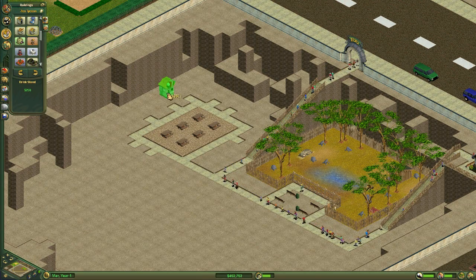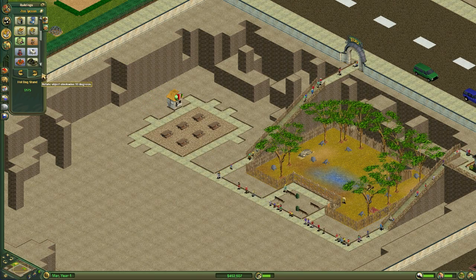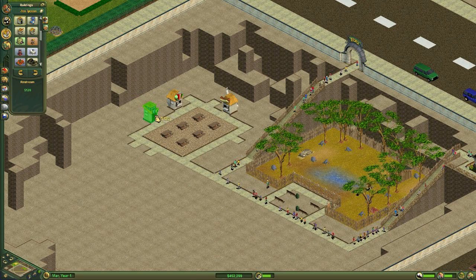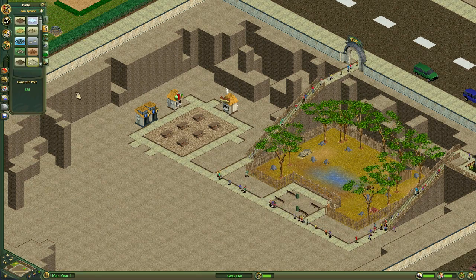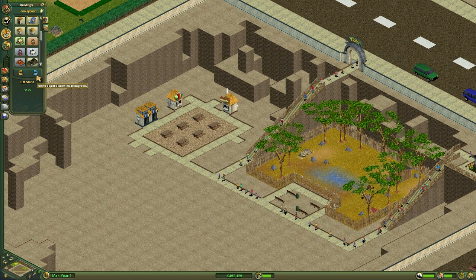Alright, let's get some foods. We got a drink stand. Let's pop that right there. We got hot dogs. Let's put that over here. We need bathrooms for everybody, so let's put that here. And let's do another bathroom. So we got 2, and people don't get backed up, because nothing about that is good. We got a gift stand. Let's put that over here.